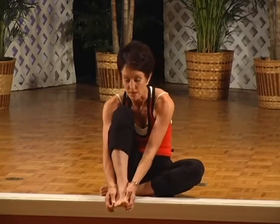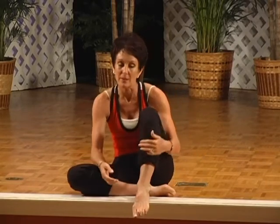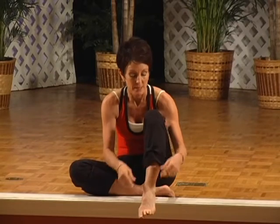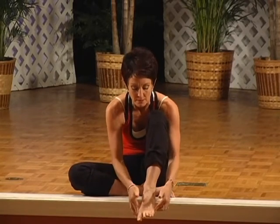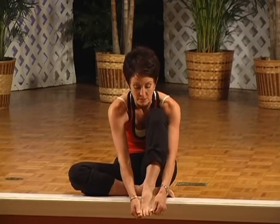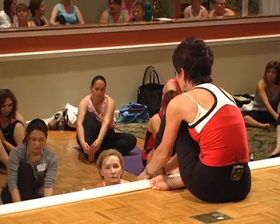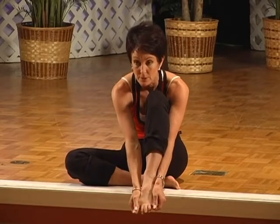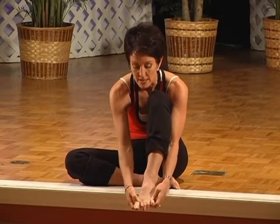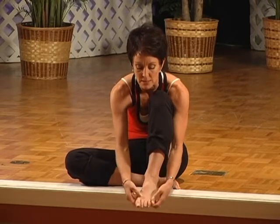You can stretch manually. I'm just going to show you some stretches to do. Yoga toes, you can wear to bed at night. You can wear them while you walk around. But it helps to get the alignment, because what you want is alignment of the joints and everything between your toes. If you just grab the little toe and the big toe, this is going to feel so good after what we did with our body weight. You're going to pull apart as you stretch, and I usually rub down on each one.